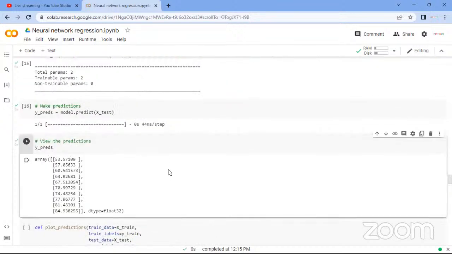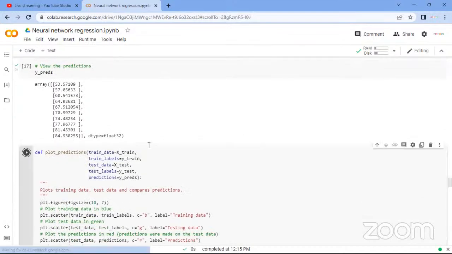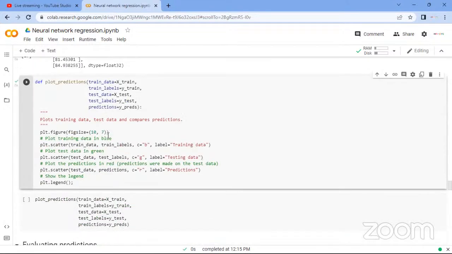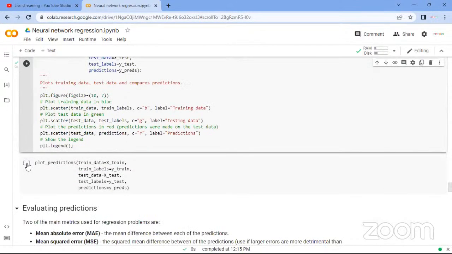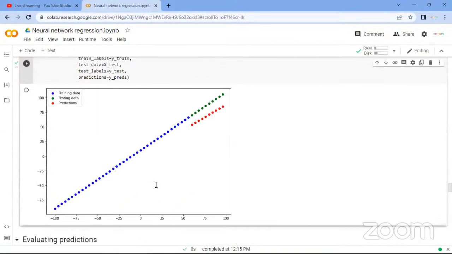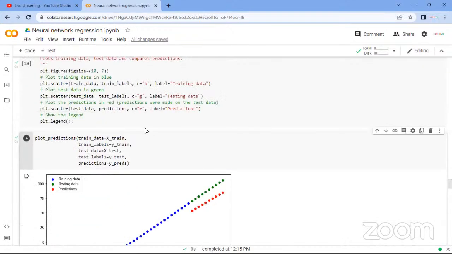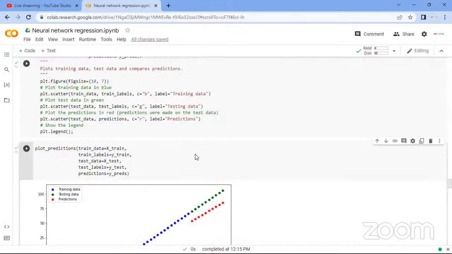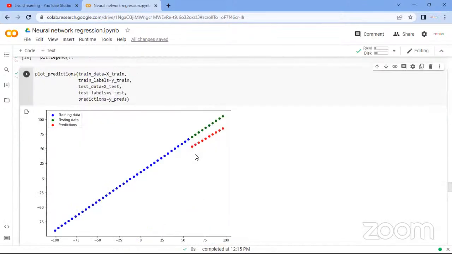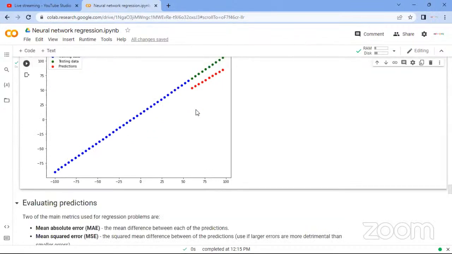Then these are wireframes. So let's create a function to plot our data. I'm going to explain this function, just like a typical function I created to plot the model. If you see from our image, this is the training data, this is the testing data, and these are the predictions. We train the data on 80%, then we test it on 20%. So when predicting, you still be working with your test data. Remember, you're predicting on your X test. So that's why this line is here. Basically, it just looks like a pictorial view of how your model is performing.